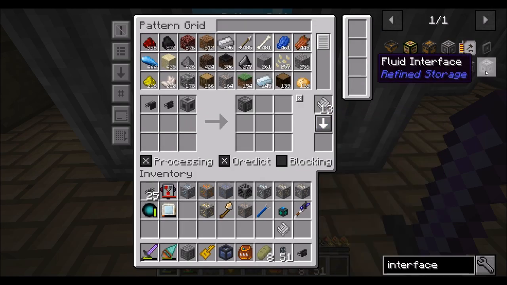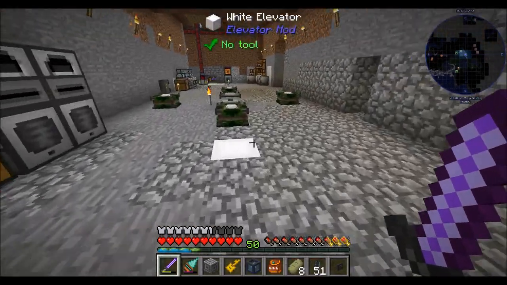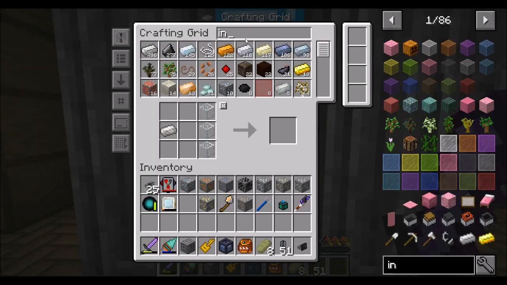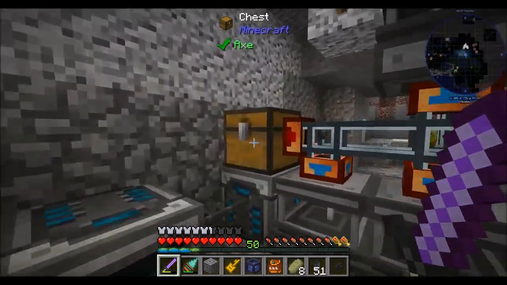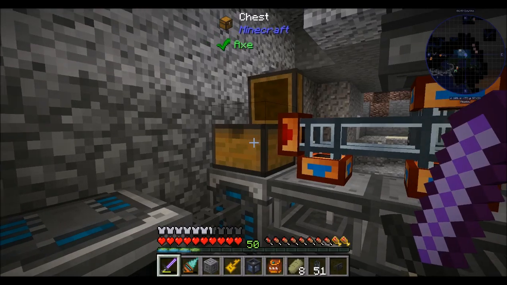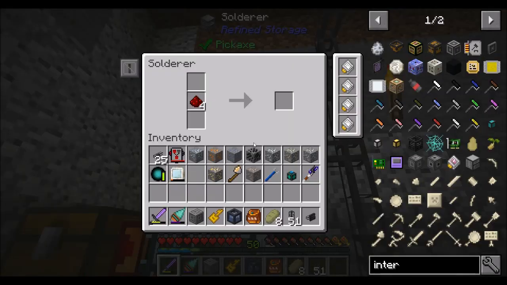Cool. And we dropped it in here. So if I requested that real quick, what would happen is it would send all the things that it needs to make the core requisite stuff, right? The importer and the exporter. And then it's going to drop those things into the solderer.